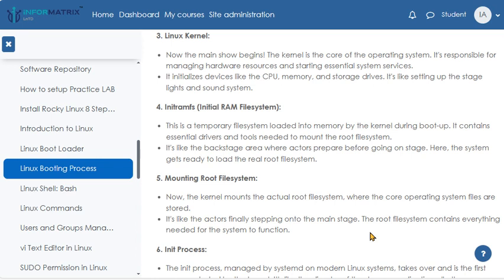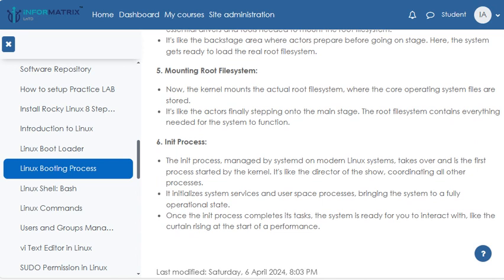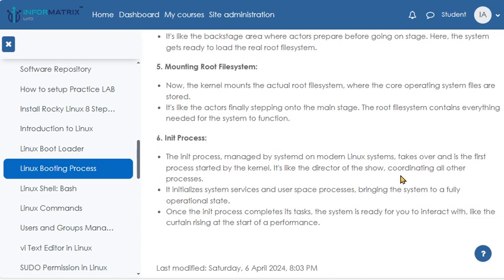The login prompt which we get, or the services which we are able to see in the front end, are there because the root file system is now mounted. The entire directory structure is now available for use. So this is the fifth stage, where the root file system is getting mounted.